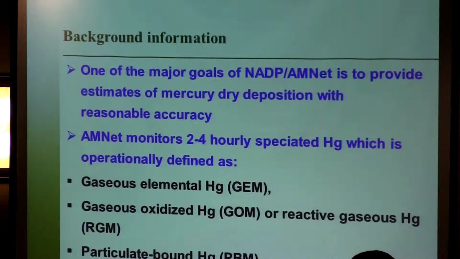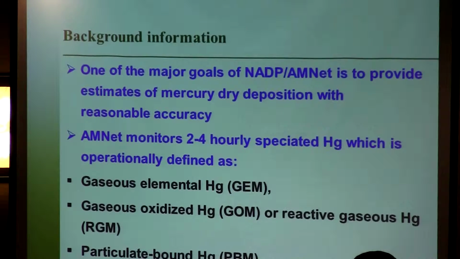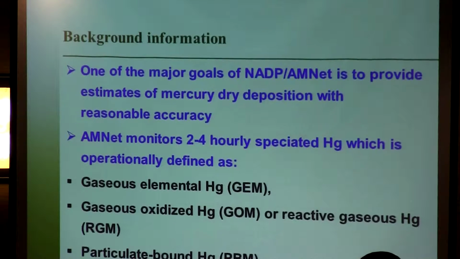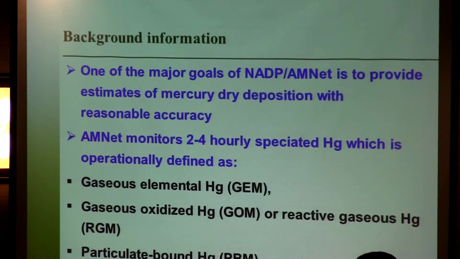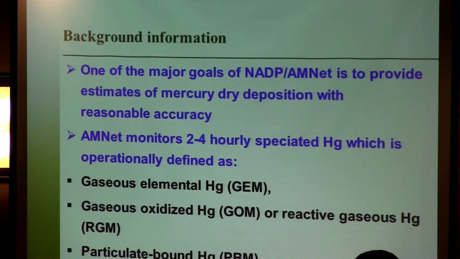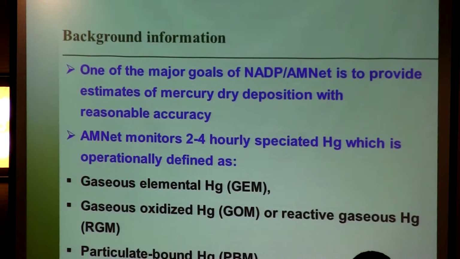For mercury, we don't even know what we measured, as you have seen from the past 2 days. We don't even know if the surrogate surfaces are measuring the dry adaptation. It's definitely not the actual dry adaptation, because the leaf surface, the stomata, the soil are definitely different from the surrogate surface, and the turbulence is also different. Even if you collect inside the forest or over the grassland, everything is different from the real dry adaptation process. So the measurements have large uncertainties. The models have large uncertainties. But we use the best knowledge we have, and use all the data we can find, and I think this is the best approach so far available.